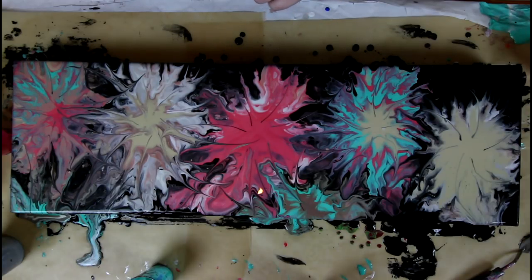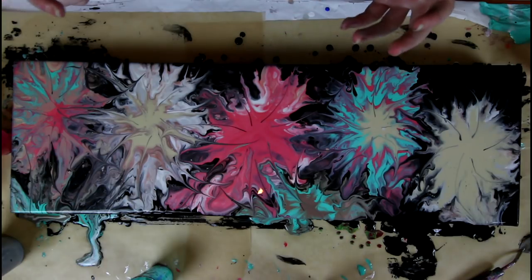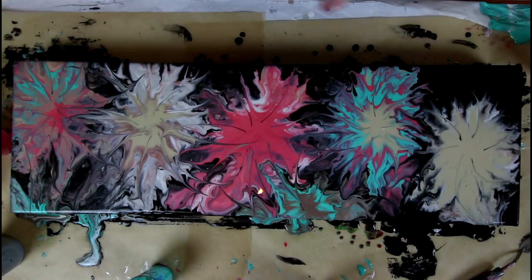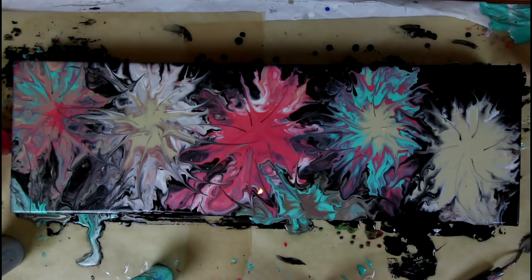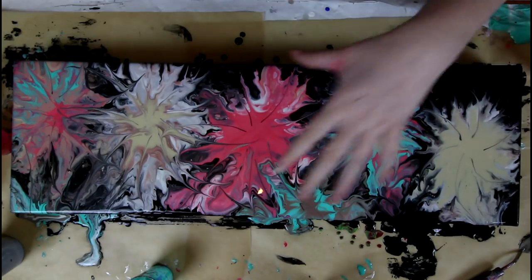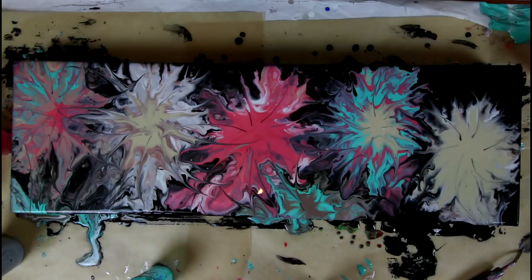Yeah, okay. Bad joke. But yeah, when I imagine a firework finale, I imagine a bunch of colors colliding and exploding together, a bunch of fireworks exploding at the same time, just filling up the sky with light. And I think this will do it justice. I think all the paints being metallic will add a lot to this painting.